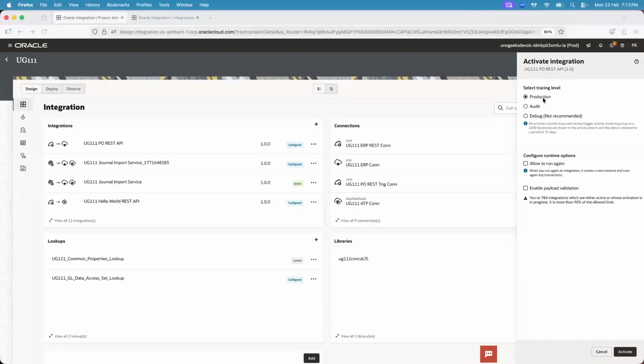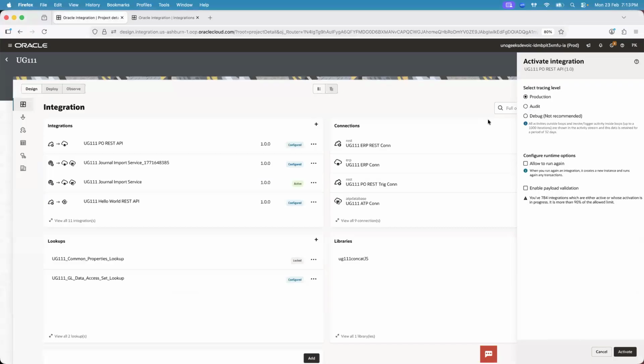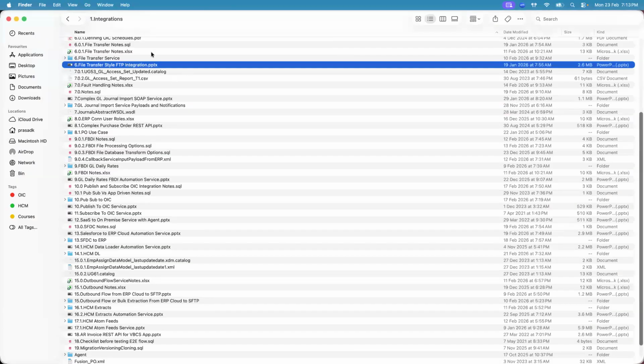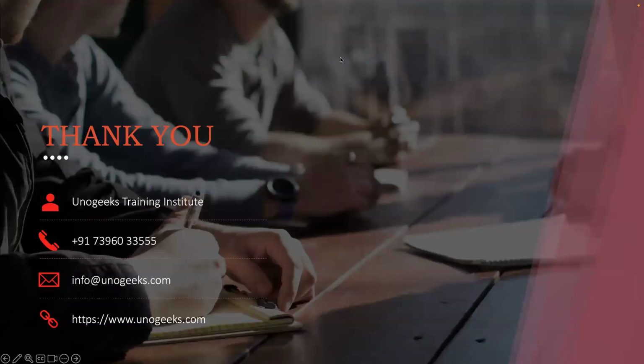In one of the integrations, when we do the file transfer service, I will explain that in quite some detail. I'll talk about what these trace levels are, and I would also deliberately create a few faults in the integration, and I'll show you how to effectively use this debug mode to debug your integration in less than 2 minutes. Okay, so will that execution be step-by-step, or will it be completed and then we go and check the steps? The second option.